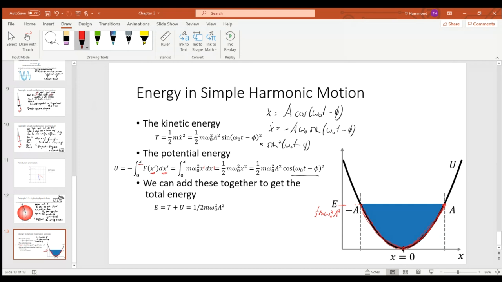The reason why we like looking at that is because it's kind of like a ball oscillating in a bowl. If you had a ball oscillating in a bowl, it would just oscillate back and forth. So it's an easy way to visualize this by thinking in terms of energy, as opposed to force, where you have to think that more in the x direction we have a stronger restoring force, the negative k times x, and if you go in negative x, it's stronger in the positive x direction. It's easier to just visualize this bowl, with a ball or some block oscillating back and forth, following that potential energy curve.